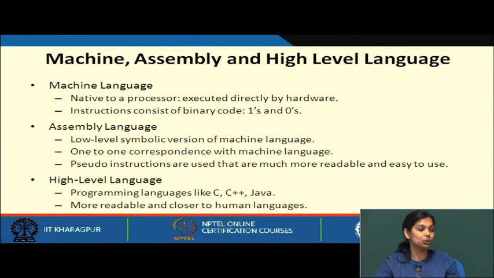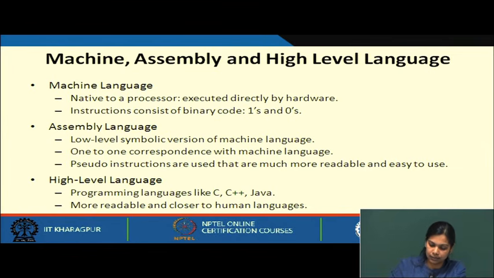Now, let us also understand what machine language, assembly language and high level languages are. Machine language is native to a processor and it is executed directly by the hardware. The instruction only consists of binary code, ones and zeros. I have talked about this, if you remember.